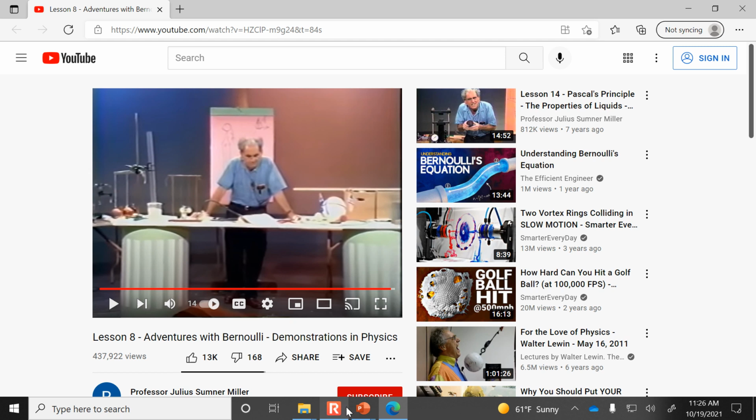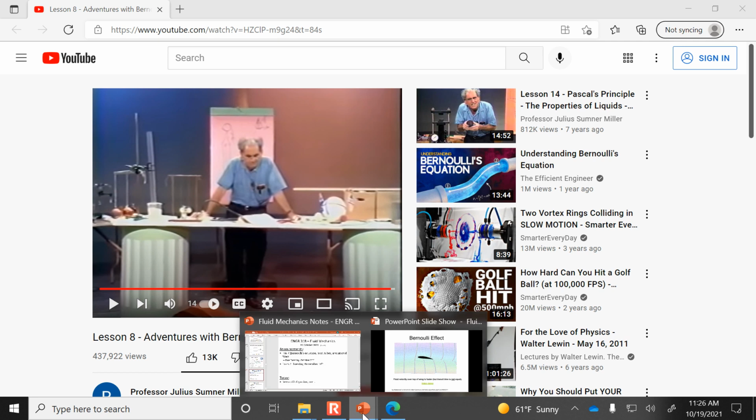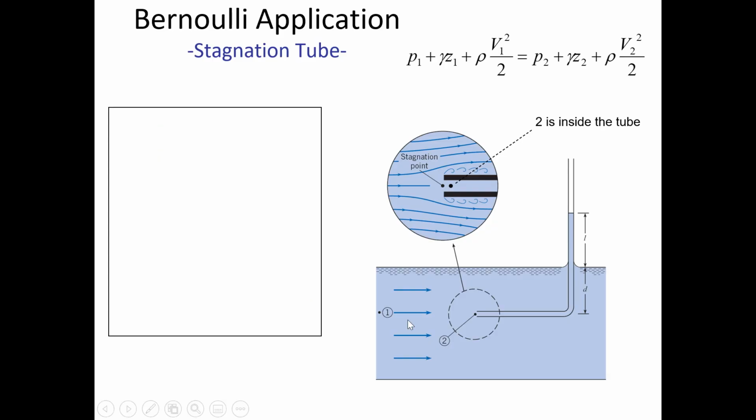All right. So hopefully that's useful just to cement in your mind the main takeaway of the Bernoulli equation, which is that increases in velocity cause decreases in pressure. Now, one application of that is with a stagnation tube. You can think of a stagnation tube as simply being similar to a straw. What would happen if you inserted a straw into a stream of water, or any fluid that's moving along?